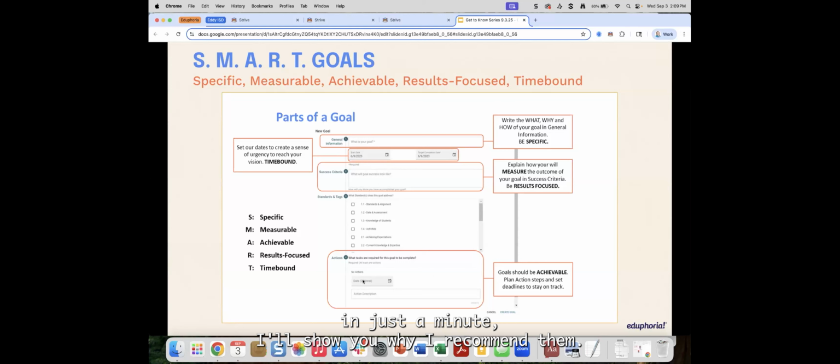And when I jump over into the interface in just a minute, I'll show you why I recommend them. And then the T in SMART is for time bound. There are actually two areas. The main one is up at the top. This says when you're going to have your goal completed. So that's your target completion date for the entire goal. But you can also have those due dates on your action items, which makes those milestones time bound as well and kind of helps move you along through the process. So if you're used to that SMART goal process, all of those elements are in our goal model.